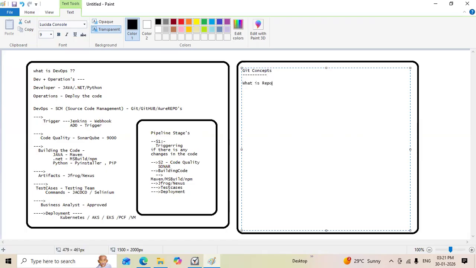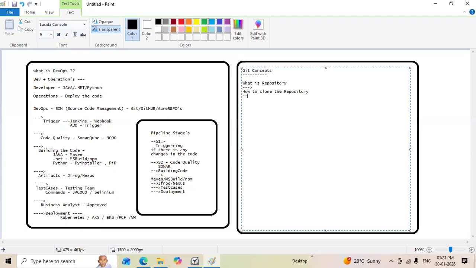What is a repository? Any idea? Yeah, a centralized location to store all my code. In a project, I can have n number of repositories. What is the specific repository? Do I have access to that? If that particular repo has Java code, .NET code, or Python code, what is it exactly? So you should first have an idea of what a repository is, and once you are clear about the repository, the next question that comes up is how to clone the repository.